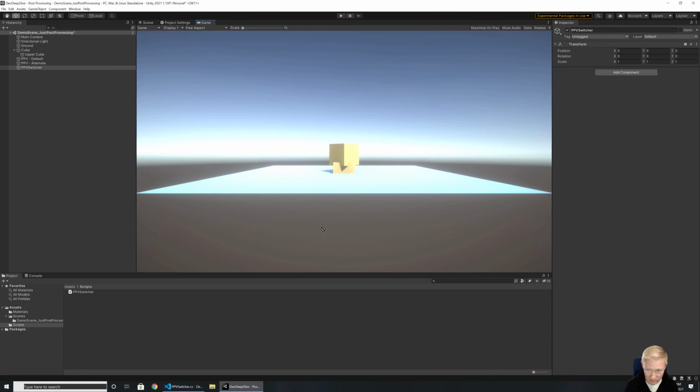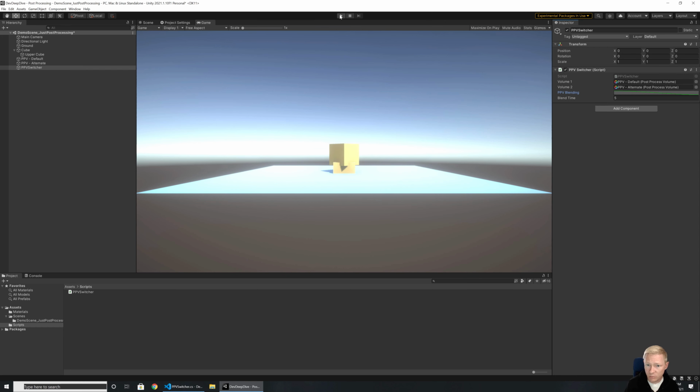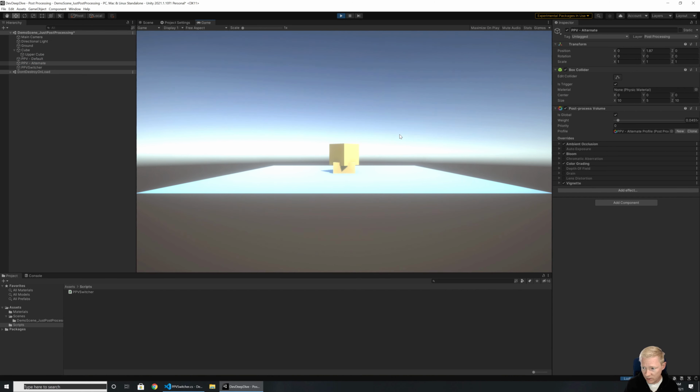So I've got my switcher linked in the script, can link in my default and my alternate, and then let's just set up a curve. Let's go for an S-curve, except an S-curve the other way, because I want to go from my default to the alternate, so I want it to start at 1 and go to 0. So that should do it. That should blend between these. And I'm going to select the alternate one so we can be watching the weighting there change. So we run up. Weighting is slowly changing, and we just see it blends seamlessly between the different ones.